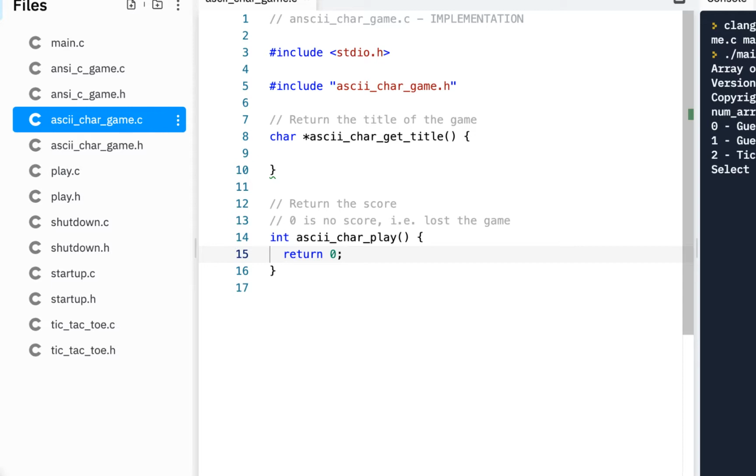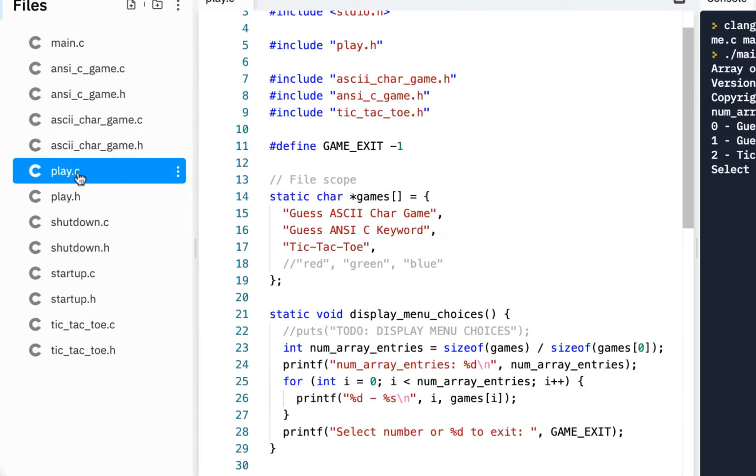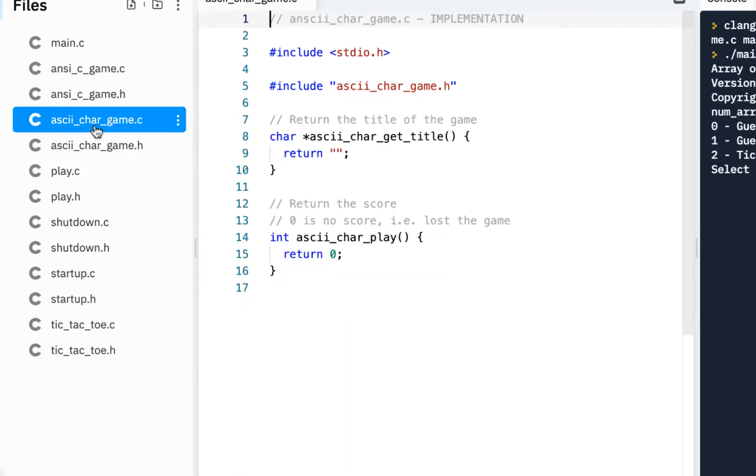Right, we lost the game. Now when it comes time to get the title, all I need to do is say return and give whatever title that is. Now remember, in our play.c, this is the title we used, guess the char game. But instead of putting it here, we're going to put it into our code here, and I'll paste that right there.